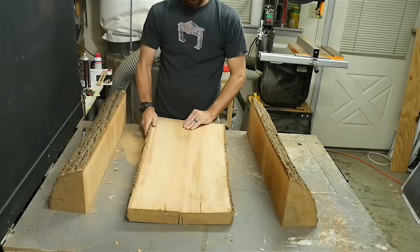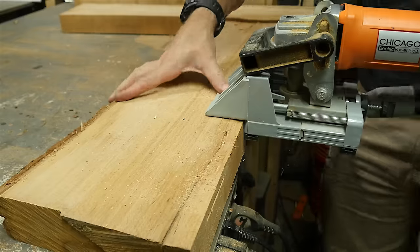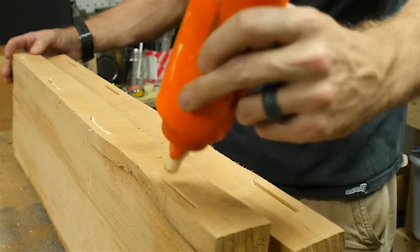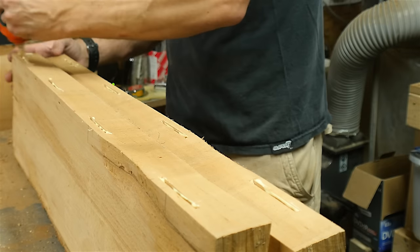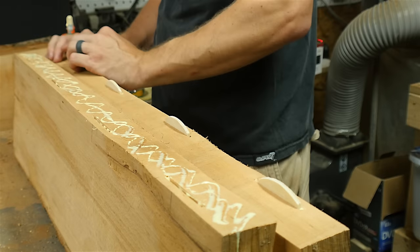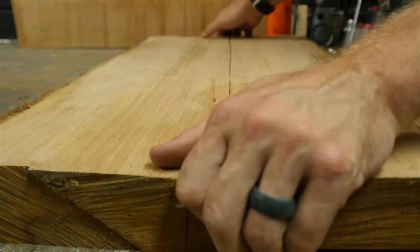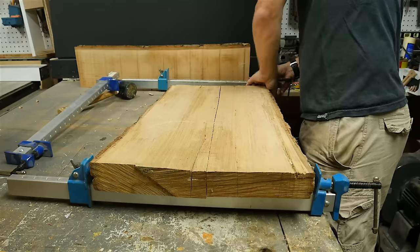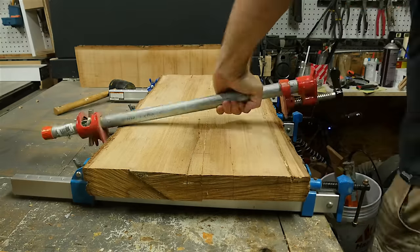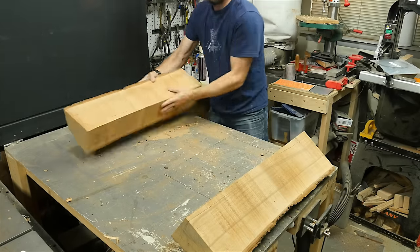Eventually I ended up with two slabs and it was time to join them back into a single slab. I lined them up and made some marks to use for a biscuit joiner. The biscuits here don't add a lot of strength, but they do help align the pieces when you glue them back together. So I added some glue down into the slots that I'd cut and along the faces. I added the biscuits into the slots and pressed both pieces back together. The pencil marks also help you get it aligned — you want to make sure that it's aligned before you start clamping it down. Once you do, it turns back into a single slab. I put clamps on the top and the bottom to make sure that it didn't warp in either direction as well.